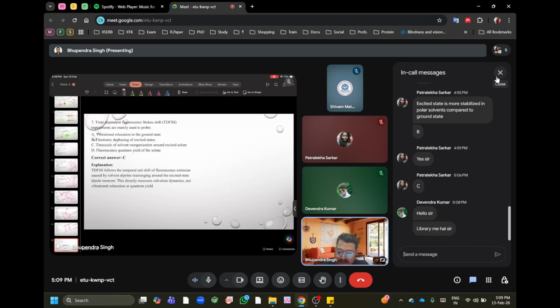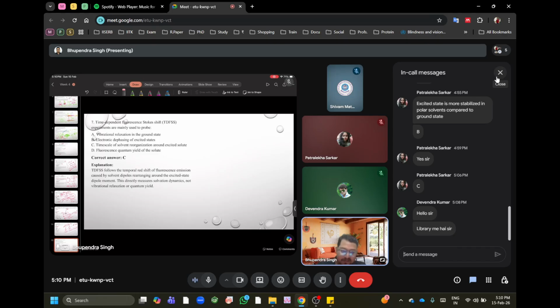So I hope you have been able to solve the question. I'm solving assignment 3, week 3. The instructor of this course is Professor Pratik Sen from IIT Kanpur, and I'm also doing my PhD under him at IIT Kanpur. I'm working in this field only, time dependent fluorescence shift. I use it on a daily basis, so this is very much close to my heart. I have already told Patlika and Shivam, who were here from the start of the class.